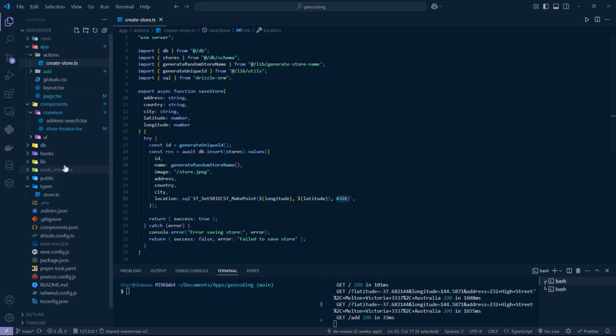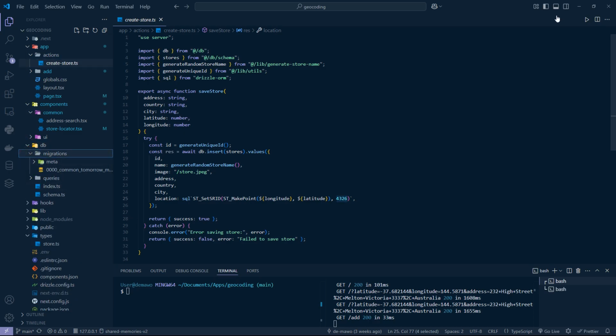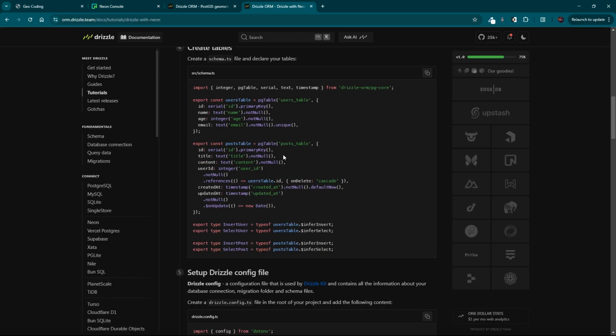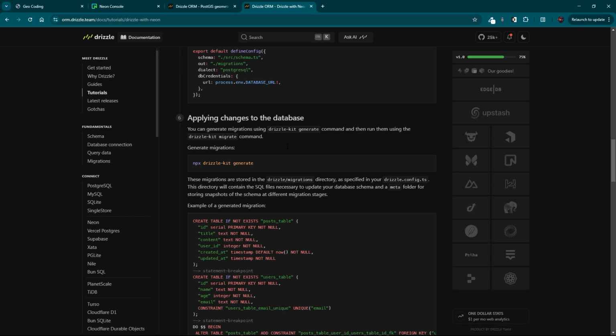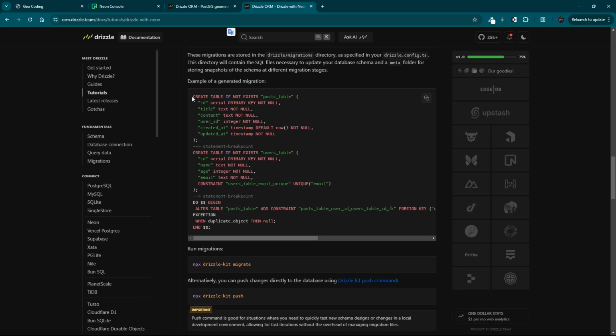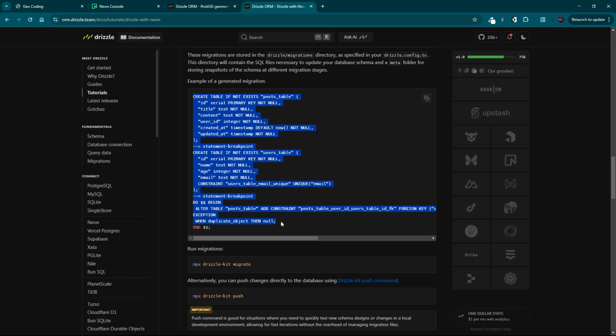Let's do something here. Once you have set up your database, you want to perform your migrations. For that, let's look at the tutorial, you run npx drizzle-kit, and you have something like this.